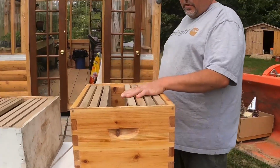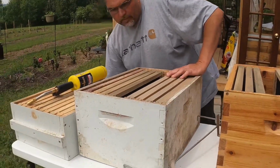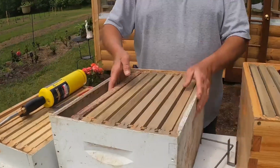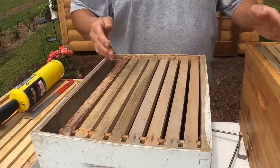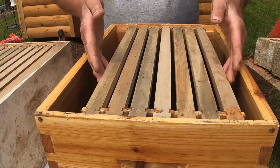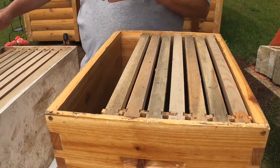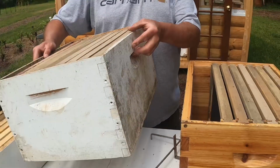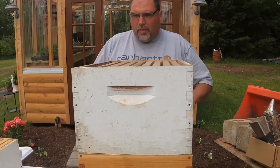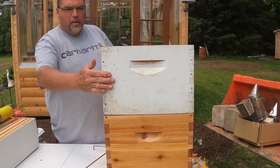If it looks like they're doing really well, I'll go ahead and add another deep box with another 9 frames in it. Of course, I'll have this full. There won't be any gaps, and there won't be any gaps in here. When you put them in, you want to make sure all your frames are in there, tight with no gaps. Then once they're doing really well, and you want to keep building up, I'll place the second large box. So these will both be brood boxes.